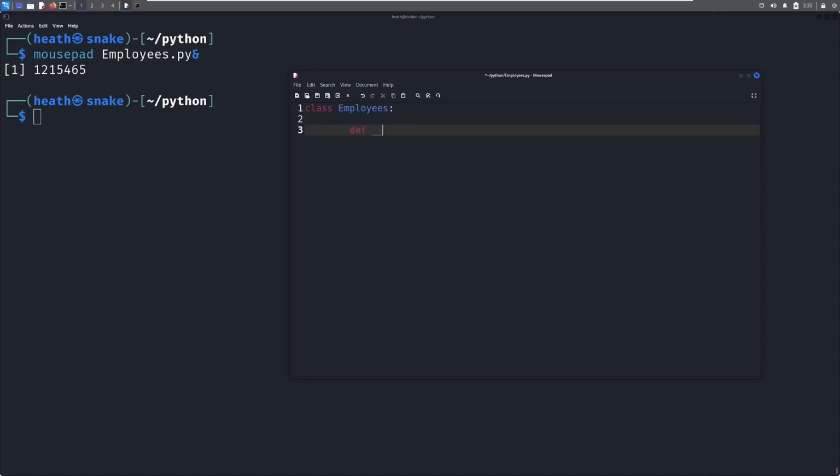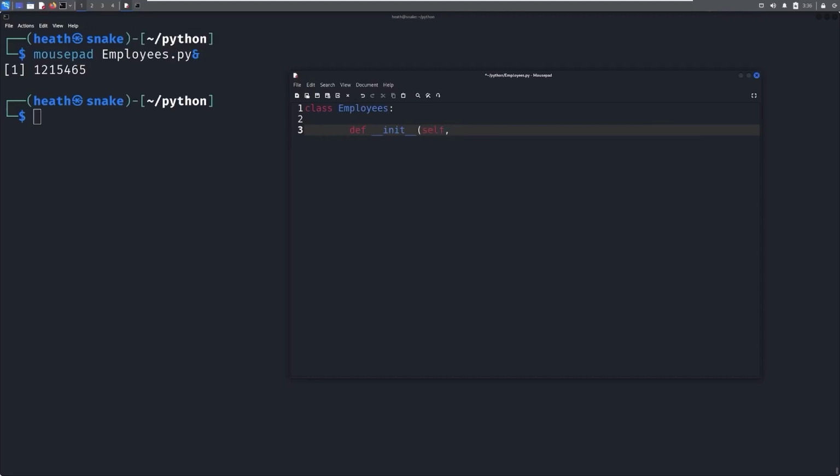define, two underscores, init, two underscores again. We're going to put some parameters inside of this function, and we'll talk about what the init function is in a second. Let's think about having employees. The first parameter we're going to define is called self.